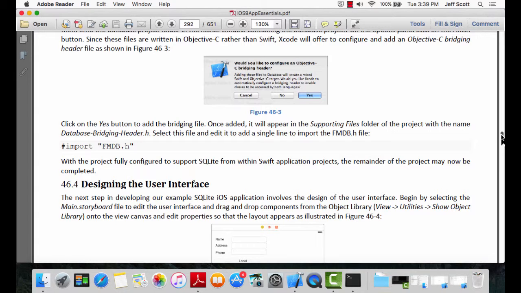Okay? Do you remember, it's been a while since we've done this, I realize that, but do you remember during some time, I don't remember if it was the tip calculator or something else, we copied some images into that XC assets folder, remember that? When we did that, it asked if we wanted to copy it. You get that message too, and you do want to copy it, because otherwise it tries to move it. You don't have the right to move it, so you say you do want it.